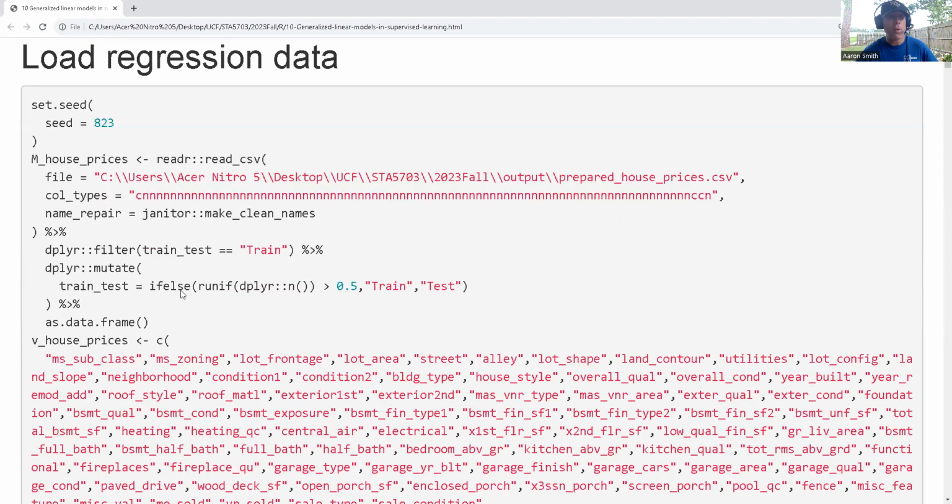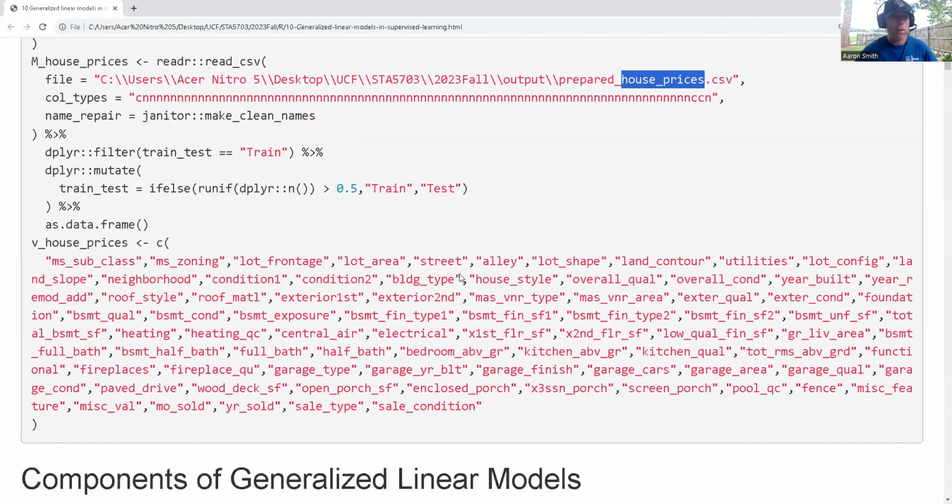Now I'm going to be doing a regression data set and a 2-level categorical logistic regression model also. This one is regression data. Here's the house prices data set that I prepared in another session. And to make things a little bit easier to run through, I am going to put all of the predictor variables that I'm considering using into a vector.